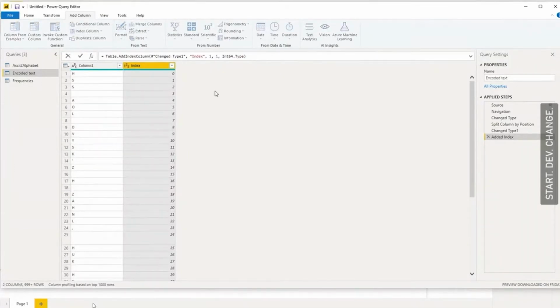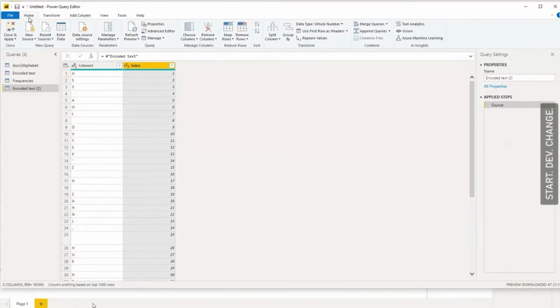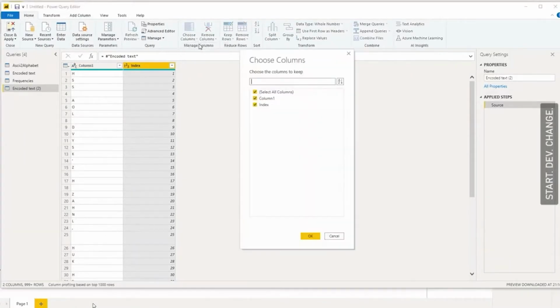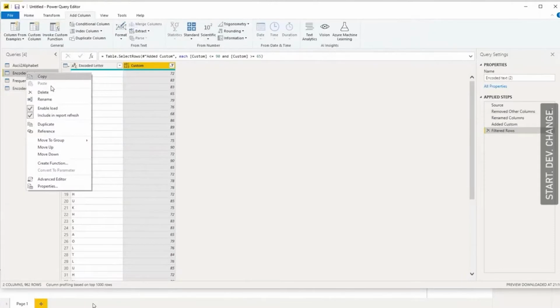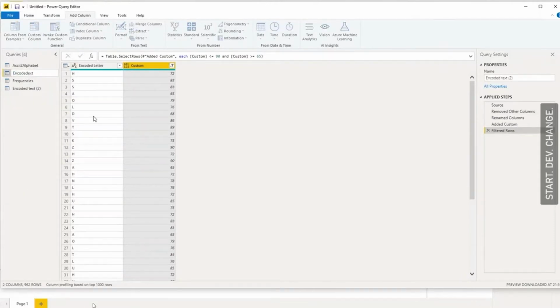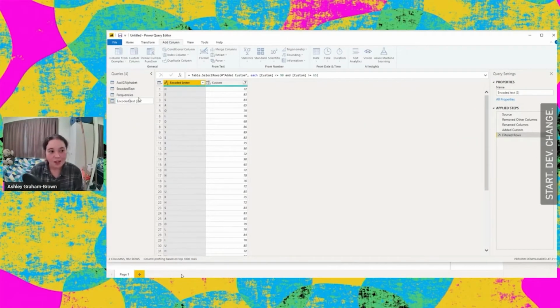And yeah, so I start by adding an index, and I split out that big, horrible chunk of data to be one letter a row, just to help me see it easier. And then the next thing I did was reference. So that means that I take that table and I duplicate it, but it's still linked to the original, which gives us chance to play about with it. And if something goes wrong, I can go back to the original. And when you're learning, knowing how to do that reference means that you can go wrong as many times as you like in Power Query, and you don't have to worry about it at all. You can just go back to your reference.